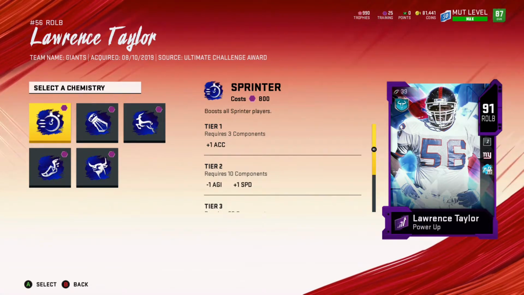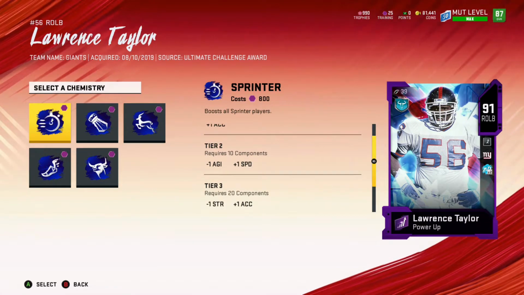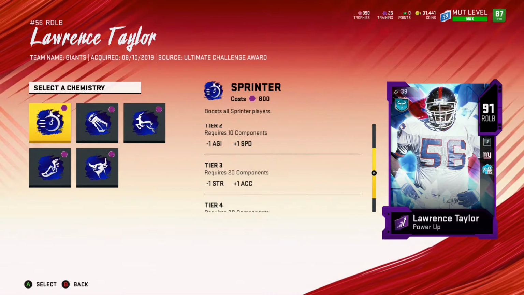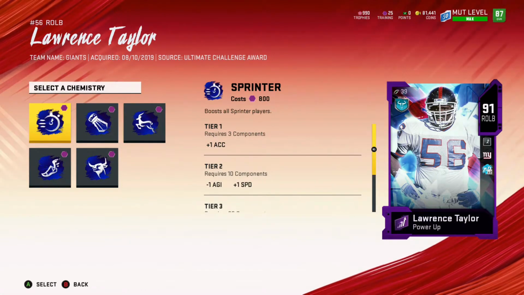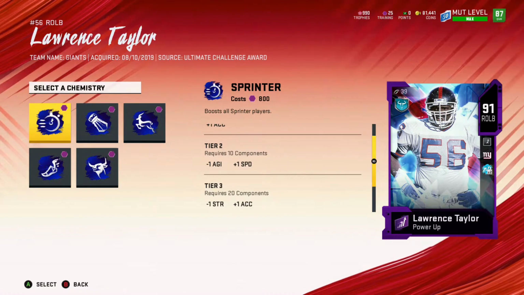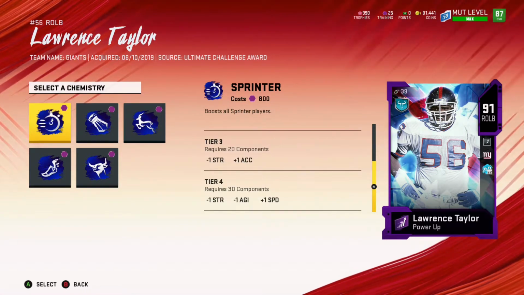We have looked at theme teams and other chemistries and how those haven't really maxed out your players, giving them the +3s. You only get the +2s this year, as you see with the speed and acceleration. But with the physical chemistries this year, I think they're looking at it as if you're focusing on this in the weight room, you're probably going to lose out on some other things. So what they've done is actually taken away strength and agility.